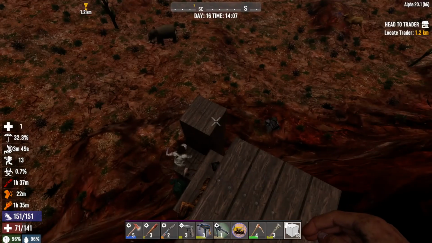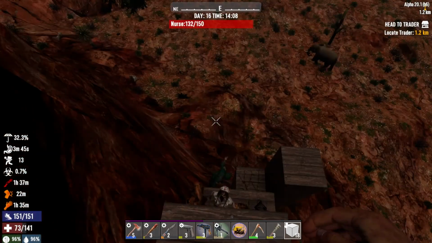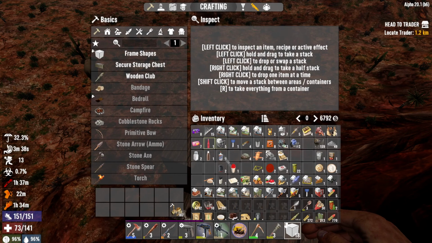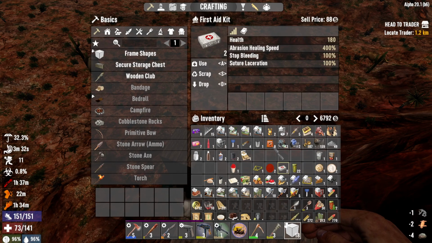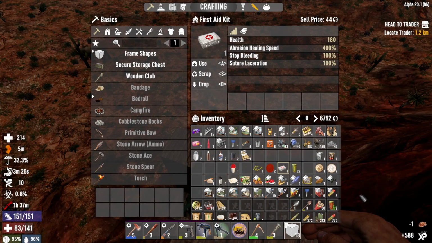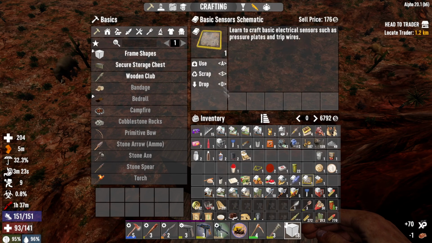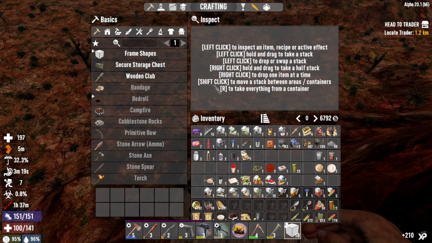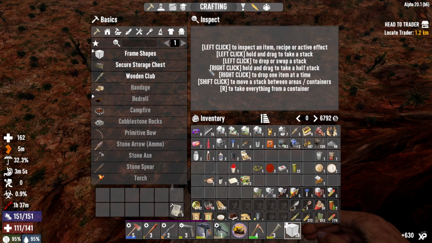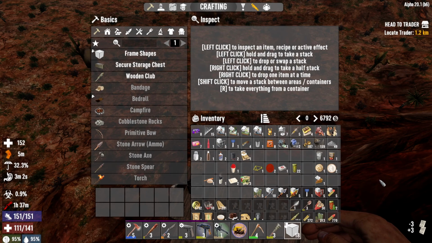1.2 kilometers that way. Man. I'm still encumbered by 13. The brains I don't need. This I don't need. This we need to use. The book we can get rid of. We can use this. Just use these for the XP. Let's see, we'll use this one. We'll just use these. Get unencumbered here. I scrapped it on accident.